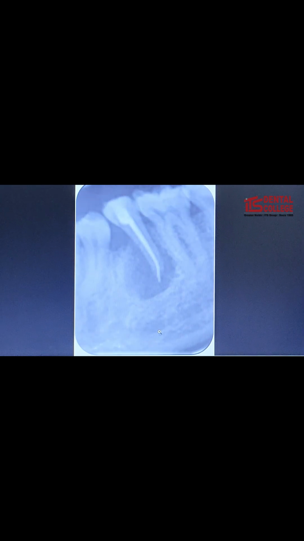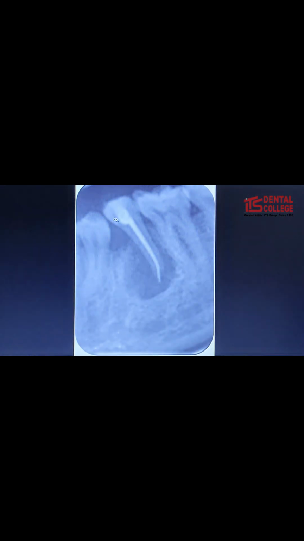Whenever we are interpreting, we have to tell what type of radiograph this is, how we have taken this radiograph, how we have made the patient sit on the chair, how we have angulated the tube head, and how we have placed the film. All those details you can write. You also can make a mention of how much exposure, how many milliamperes of current, and how much voltage has been kept to take this radiograph. After telling all these details, we come to the normal anatomical landmarks.